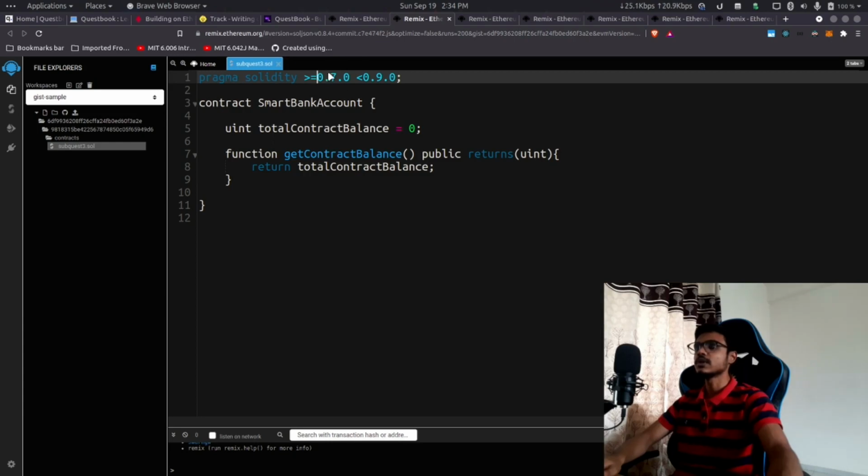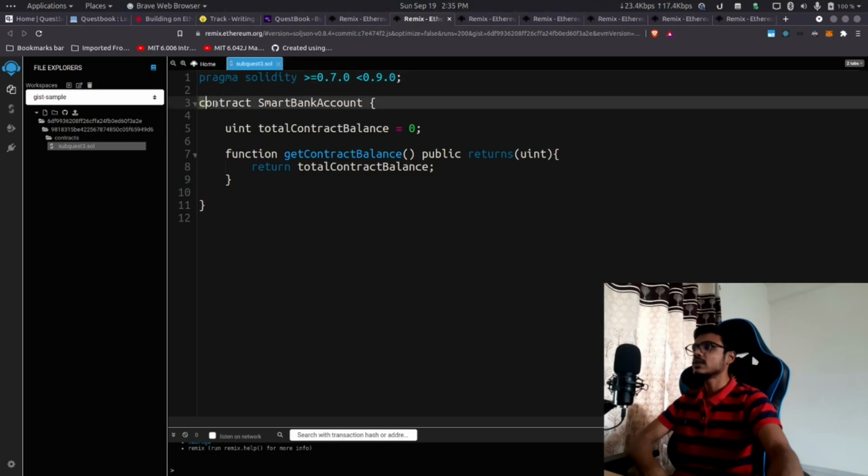So in each of your smart contracts you need to mention the compiler version that you will be using. All right, after that we have this keyword, contract.